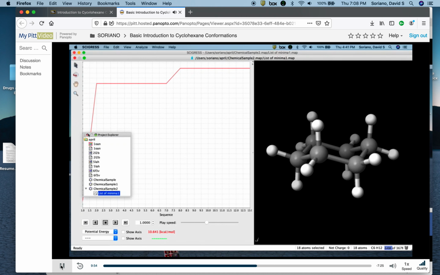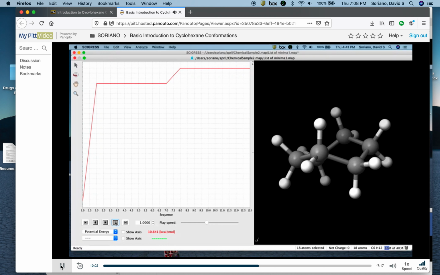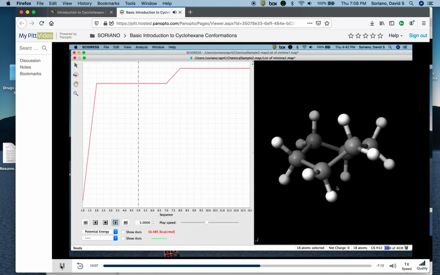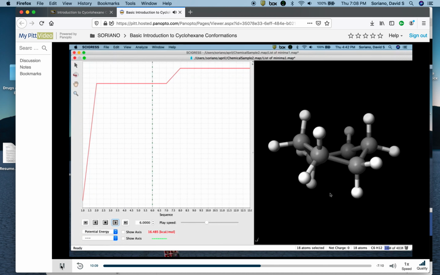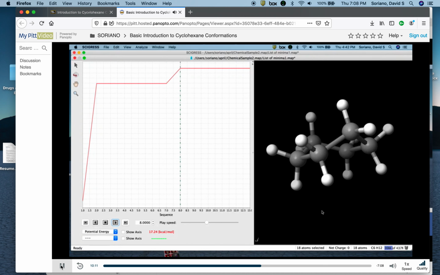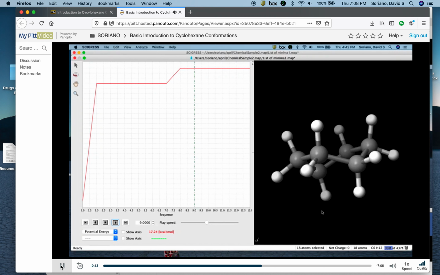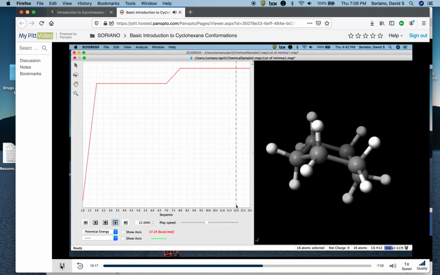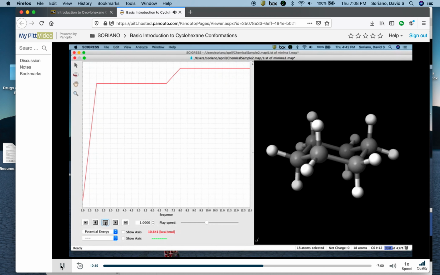And then you get this graph in Spartan. Now, let me just run the film. I'll click here. And we're proceeding. Do you see the broken vertical line? We are looking at alternative conformations of the ring. And we're proceeding from low energy to high energy. Now, let me stop right there. Got it. There is your chair.